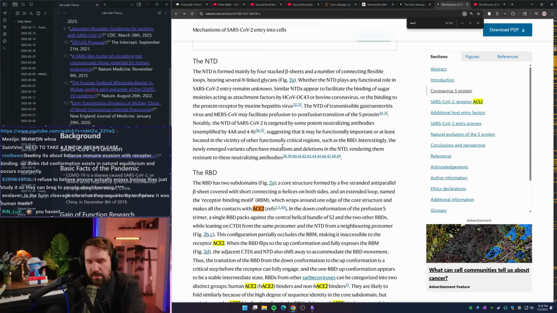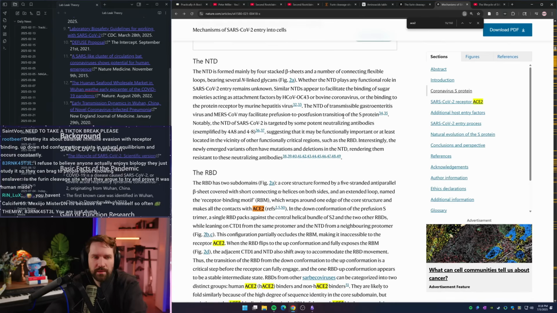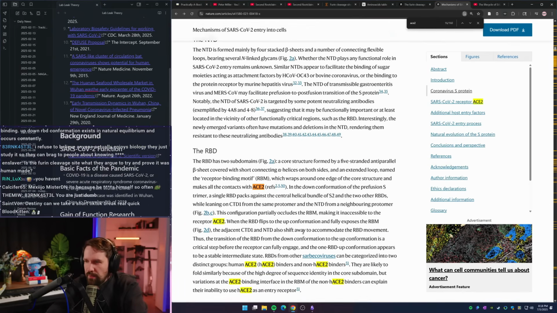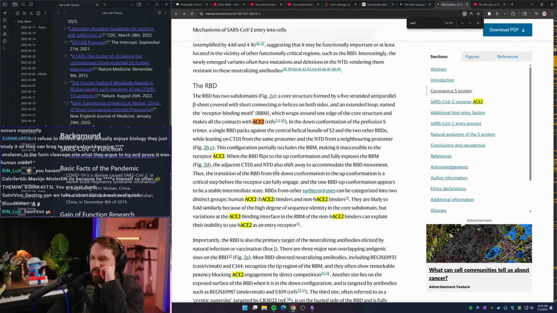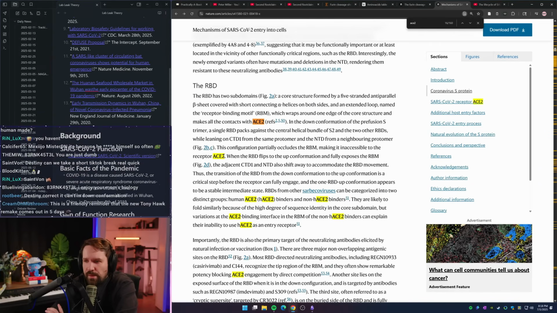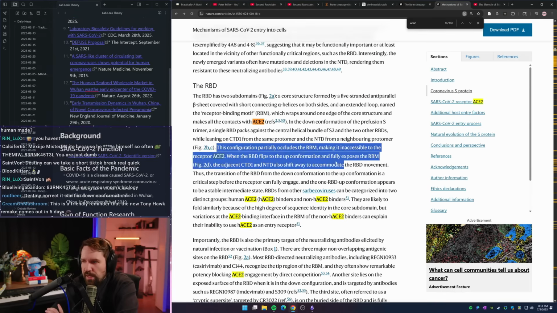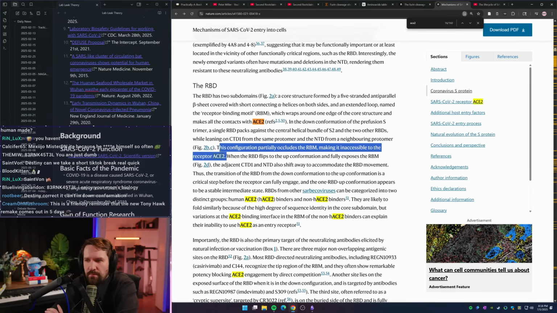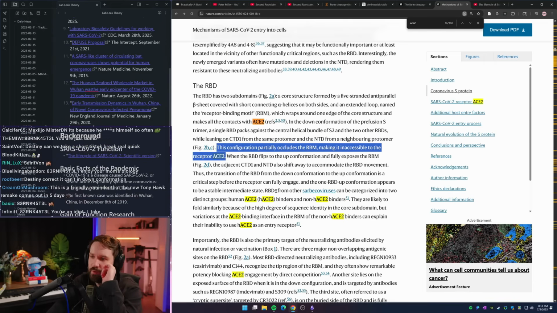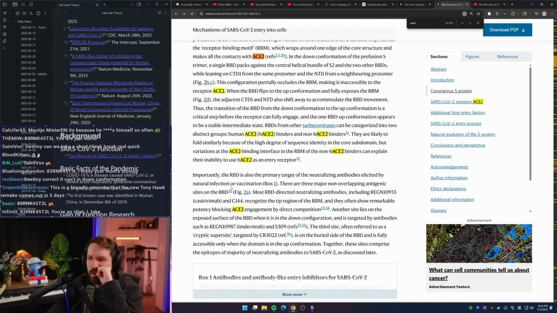That doesn't make any sense at all. If that was the case, it feels like viruses would just adapt to all weakly connect to cells, and then they would never be found by your immune system ever. But that doesn't sound right. You would have to show me that somewhere in a paper, because this is saying this configuration partially occludes the RBM, making it inaccessible to the receptor ACE2. Inaccessible to me doesn't sound like it just doesn't bind that often. That makes it sound like it is literally impossible to bind. It cannot bind in the down configuration. It has to be flipped up first.